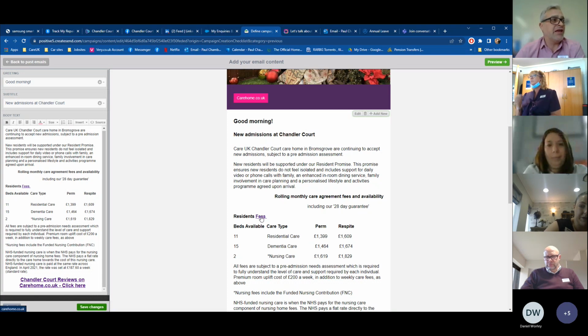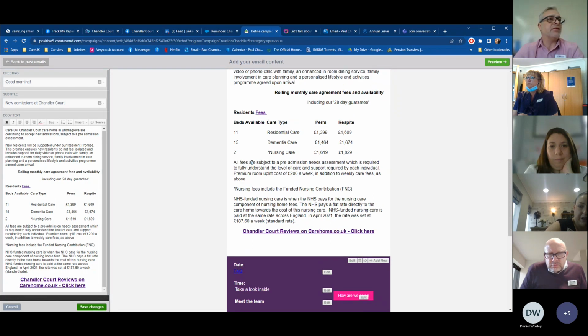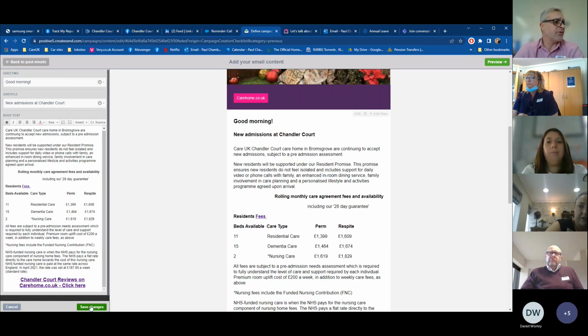So now if I click on fees, because I've created the link, that should take us through to carehome.co.uk. But you can have any text directed to anywhere you want. So if you're including some of your stakeholders that you also want to help promote, Age UK, Primrose, Dementia UK, whoever, you can also put the links for them. If you put their name in, you can create that as a link. Then recipients can also click through to your stakeholders' links as well, if need be. So that is basically the body of your template. So we can save changes there.